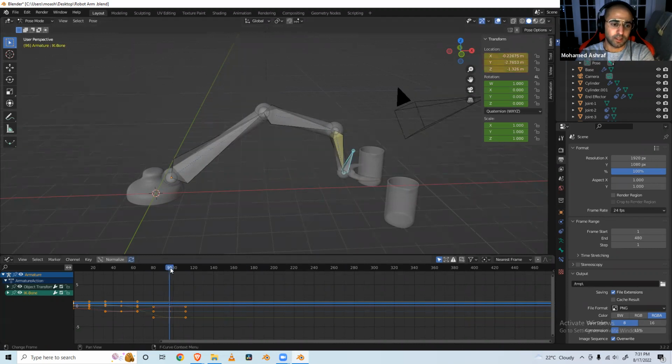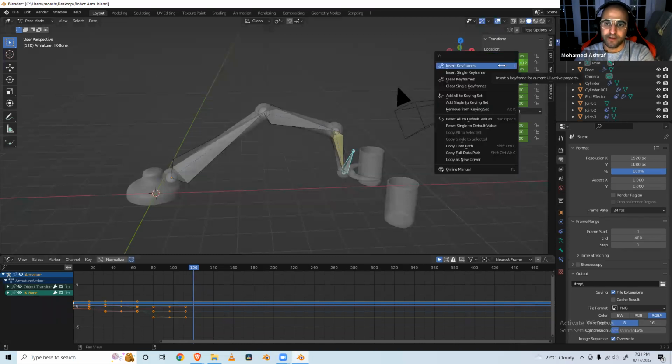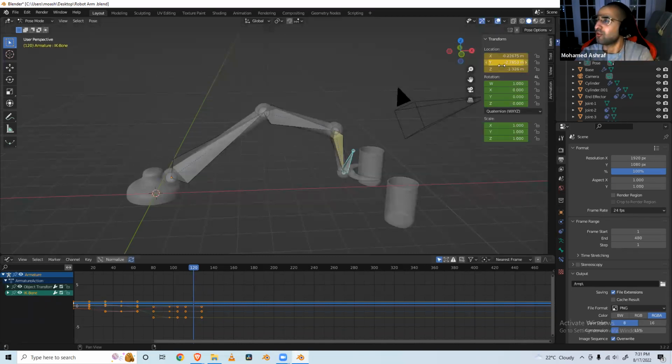So after 96, 24 would be 120. I'm just pressing the right arrow key, which makes me move frame by frame. You can effectively say that we have 1 second for the end effector. While I was saying it, I thought this is not going to take 3 seconds, it's going to be boring. So you have 1 second for the end effector to close and clamp down on the beaker.